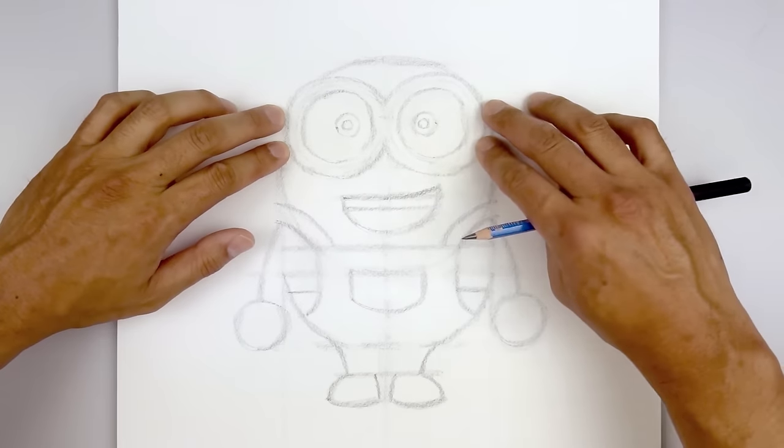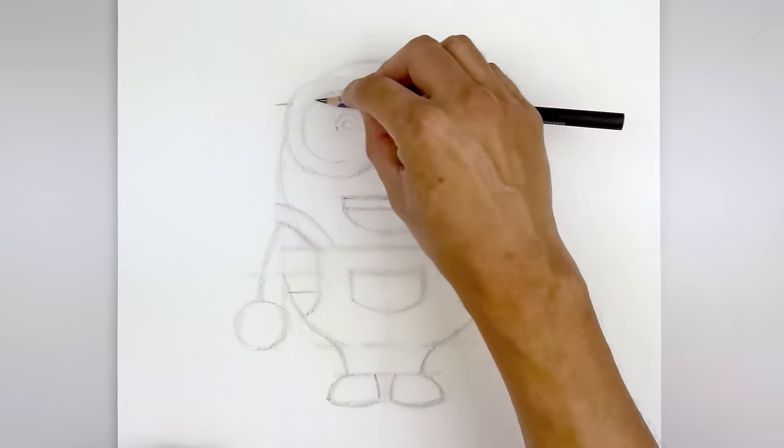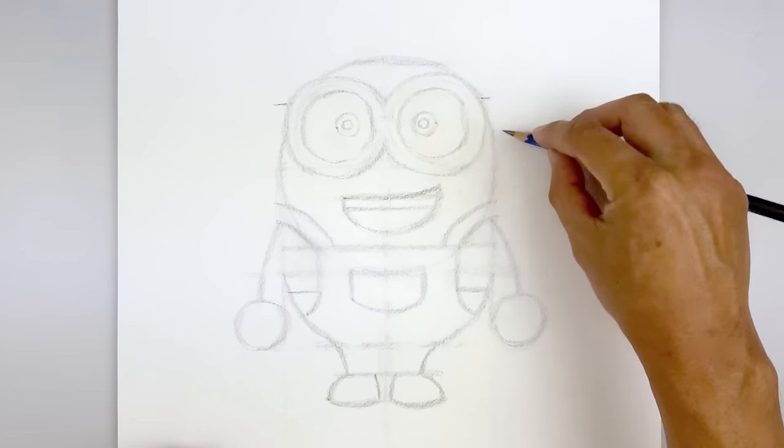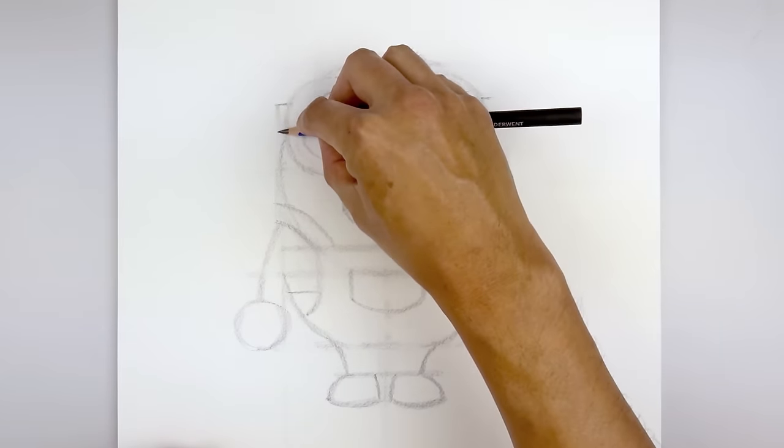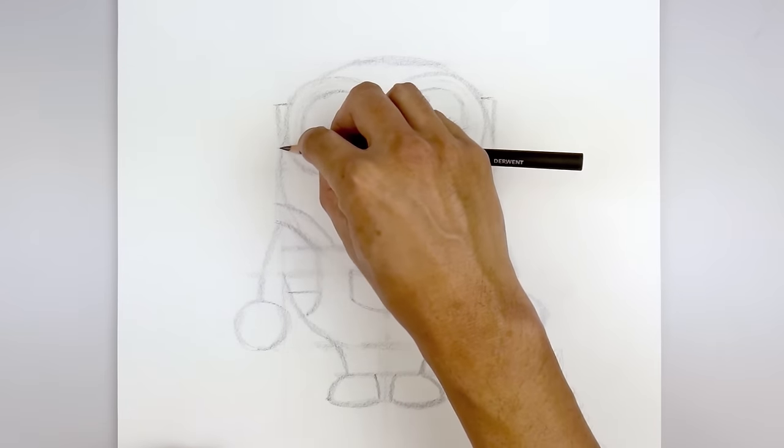And then we'll add the hinge along the side of the goggles. Let's start on the top left. Start with a short line going across. Let's line this up on the right. Do the same thing. Come down along the side. And we'll pull that back in towards the side of the goggle.